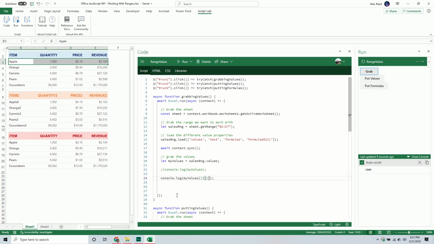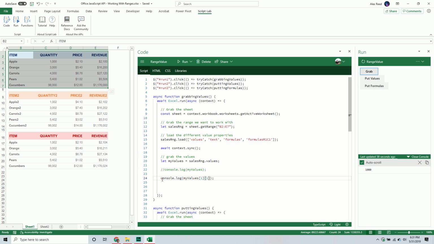Again, an array is simply a collection of elements inside of JavaScript or TypeScript, but you can see all this value is simply an array inside of JavaScript. If you were watching my Python videos where we were working with Win32com, it's pretty much identical, except in that one we were working with tuples, but the same logic applies here. We're just grabbing each array, and then we can slice it to go to a deeper level inside of it.